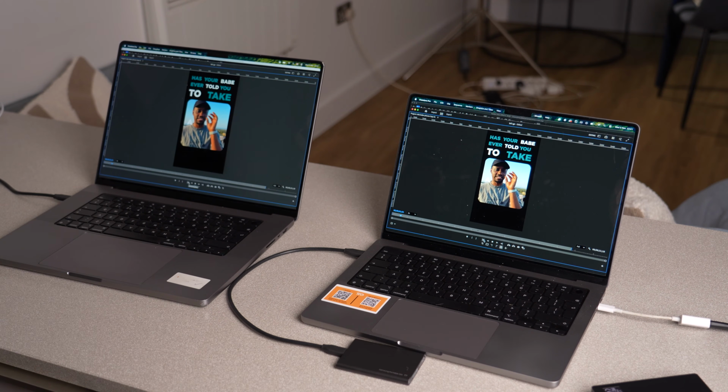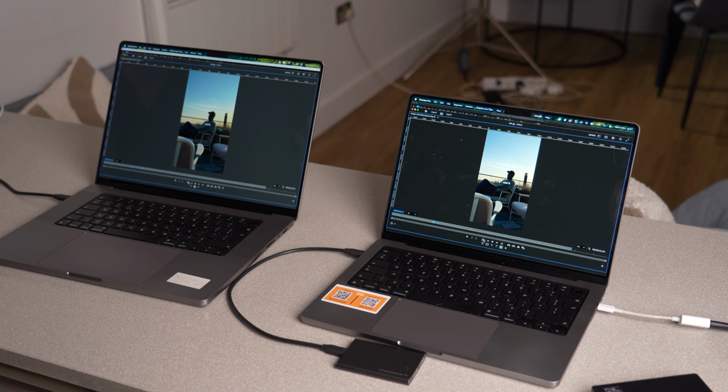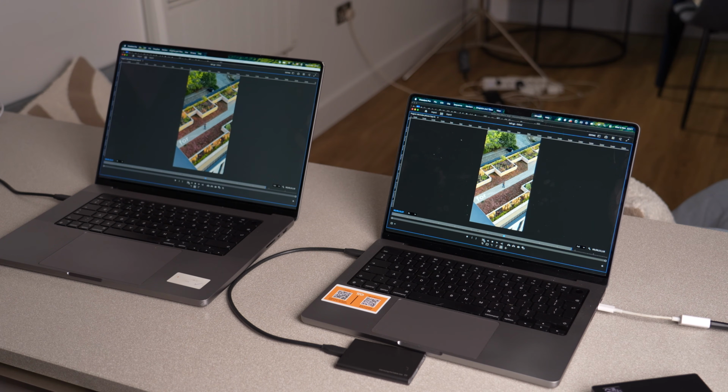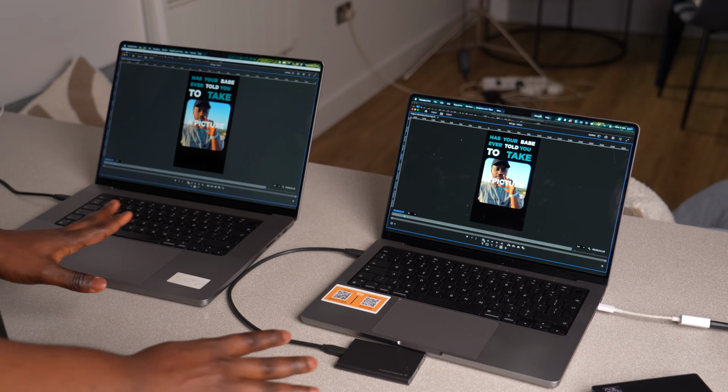Has anybody ever told you to take a picture of that and it flopped? Or you told a friend of yours to take a picture and it came out so bad? Over the next few weeks, we're going to be teaching you guys how to take better pictures for yourself, for your babe, for your friends. This is going to be a series, so follow me and subscribe. Hi guys!